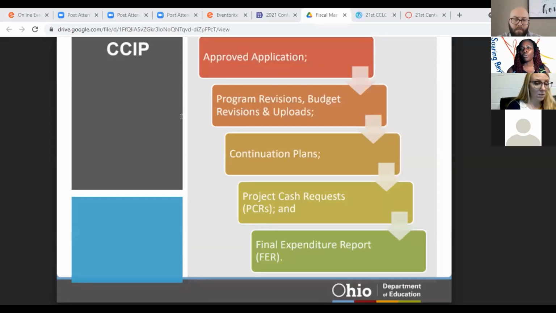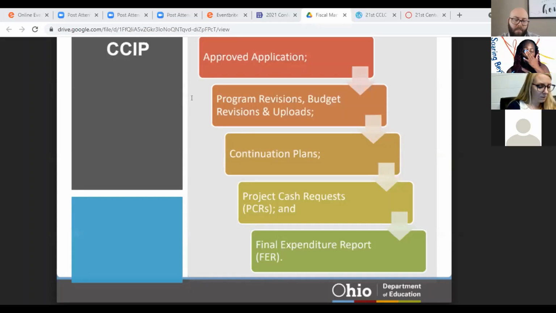And I'll go through budget revisions, that process, and uploads. Also, annually, during the competitive grant period, you as a current grantee that's continuing your grant cycle are responsible every year for going into the CCIP during that time period and completing your continuation plan.